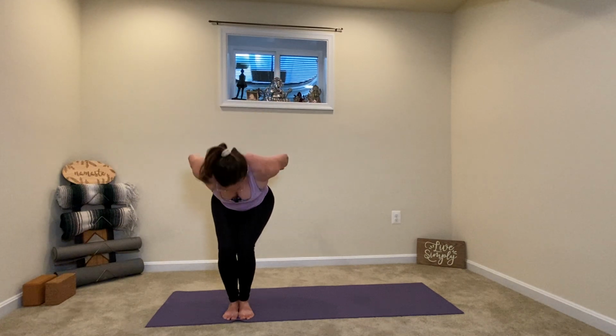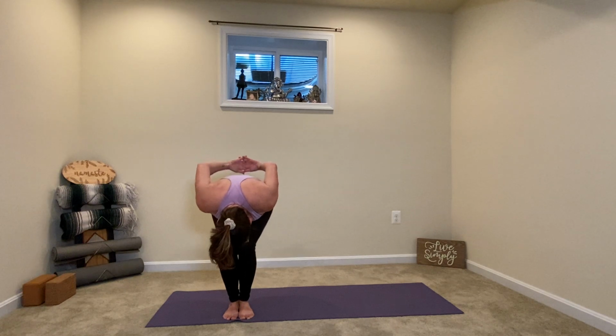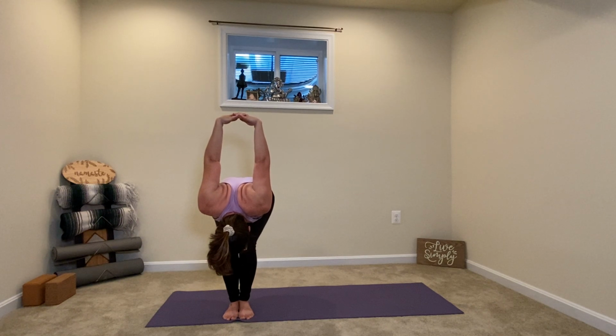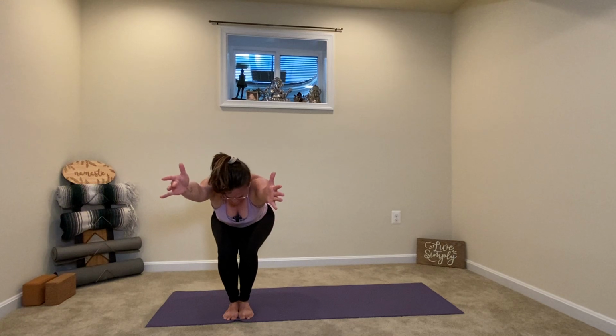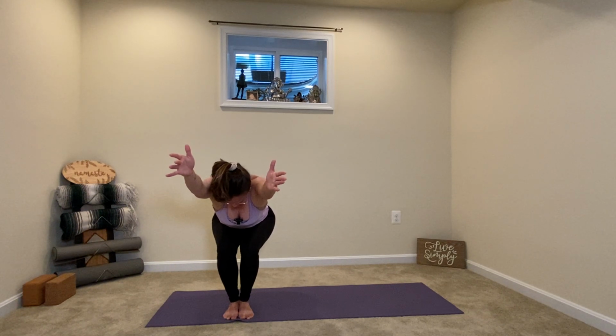Interlace the hands behind your back, round the back. Think cat pose in the upper body. Try to keep your hands interlaced and lift the arms up to the sky. Release the hands, take them back out in front, sit lower into the thighs. Arms as high as your shoulder line.